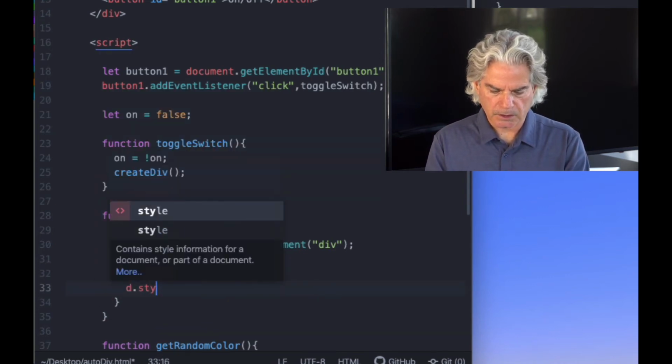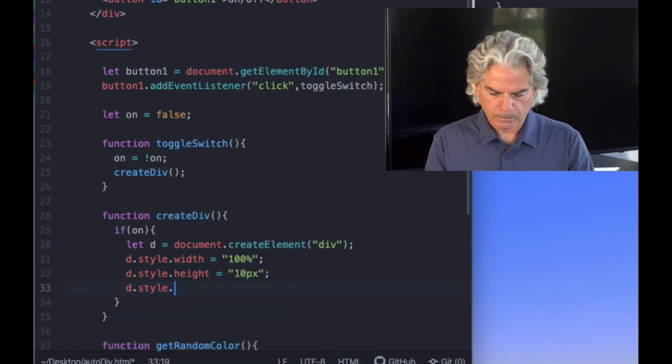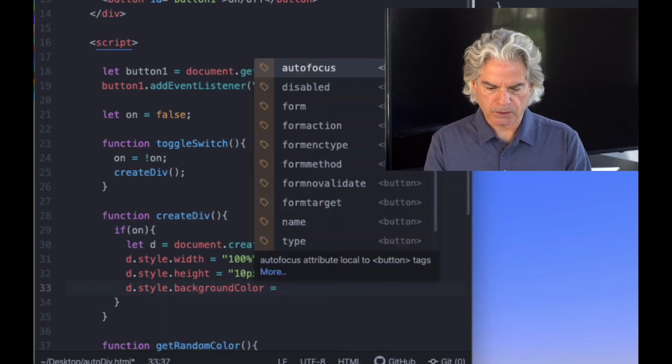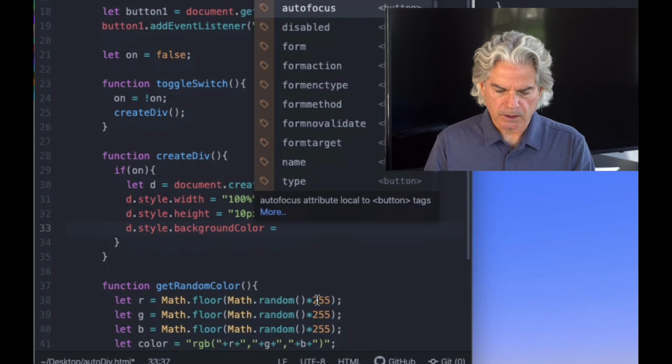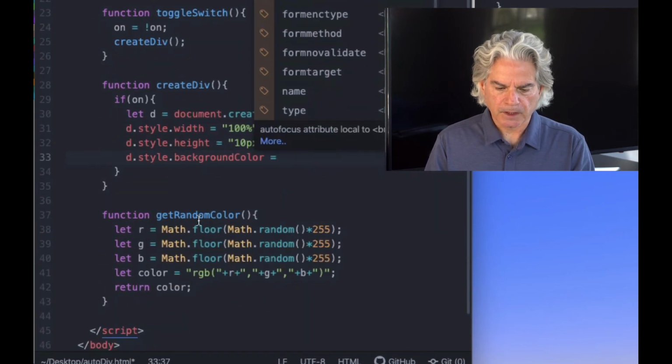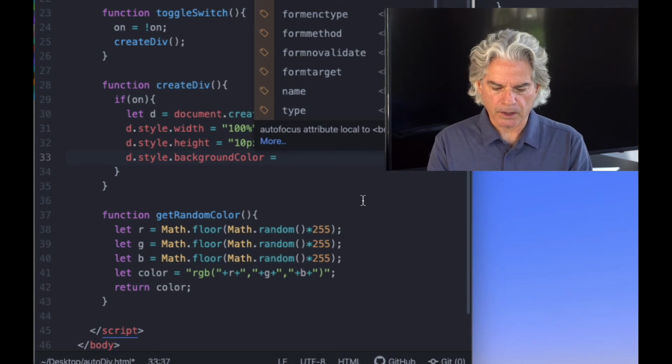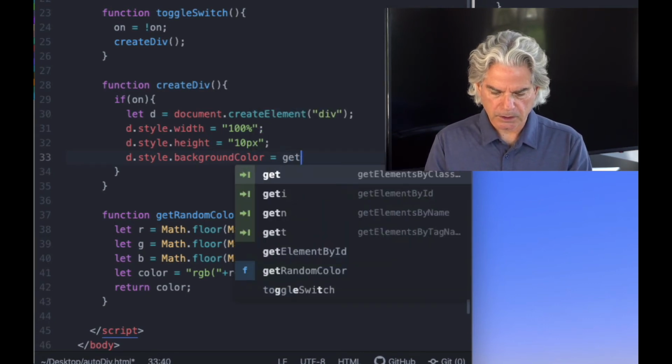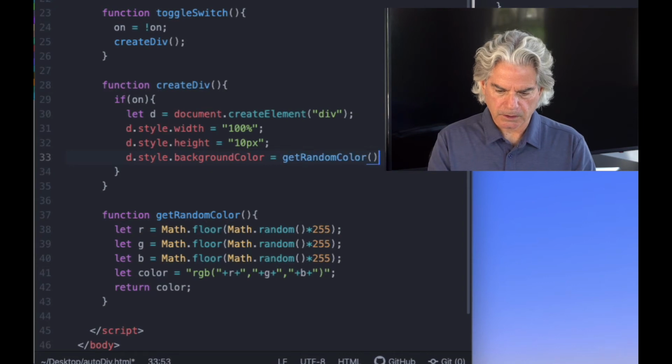d.style.backgroundColor or background, either one, equals, well, guess what that's going to equal? We're going to go grab this random color that we created down here. So we're going to call the getRandomColor function. The getRandomColor function returns a color, a random color. So we're going to call that function, getRandomColor.